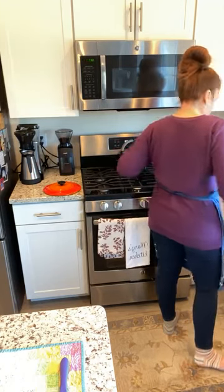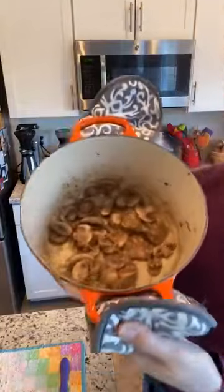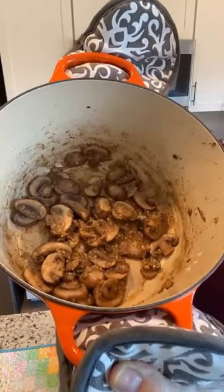All right. Let me show you what it looks like so you can have that for a point of reference. Here is tasty mushrooms. Yum.